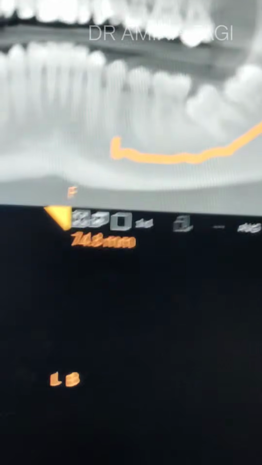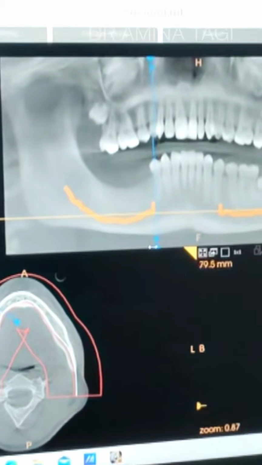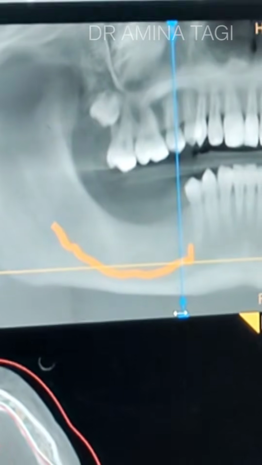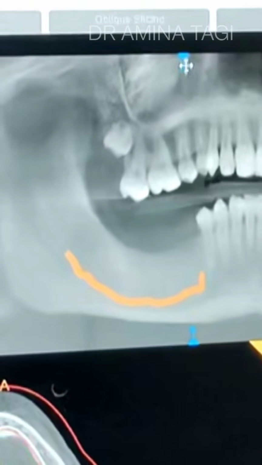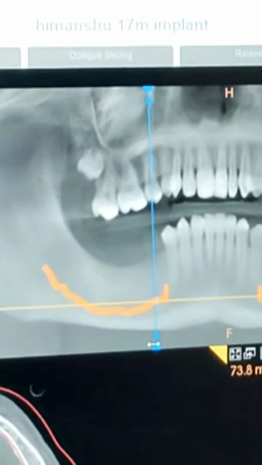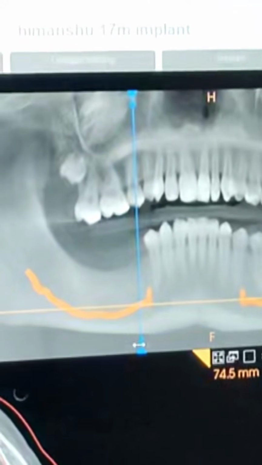As you can see the blue line, which is the line along the long axis of the tooth of the upper premolar in relation to the dental implant that is to be placed. So we are taking it along the long axis of the upper premolar so that the axis is the same while occluding for the prosthesis to be placed later on, so that occlusion is necessary. Therefore we take this long axis.